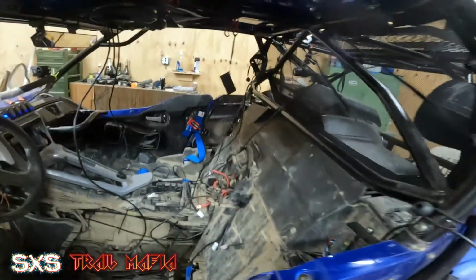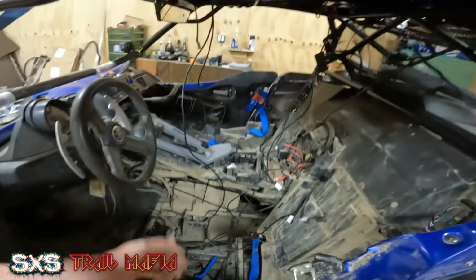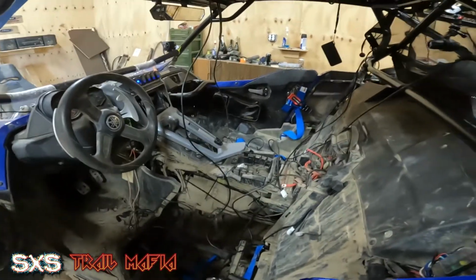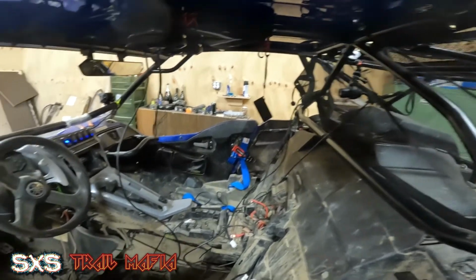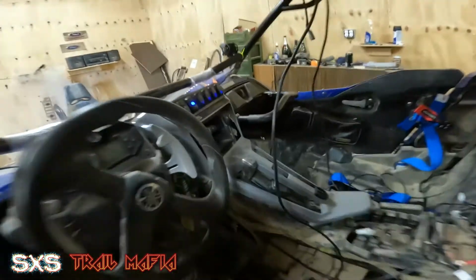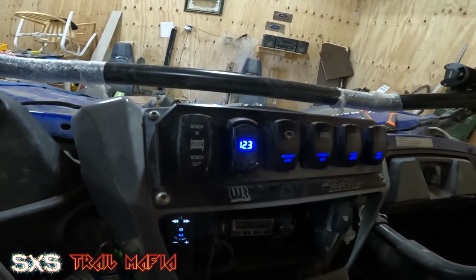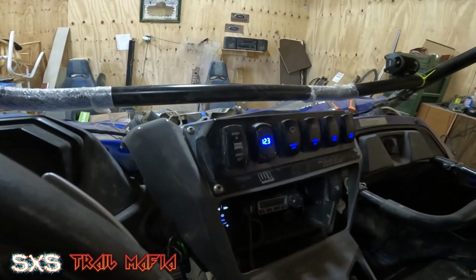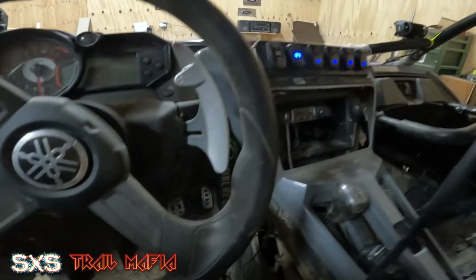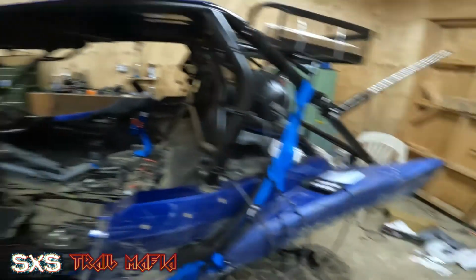I just have everything temporarily run right now. I gotta go through and just button it all up and finish it up whenever I do everything, get it ready to put back together. I'm getting close to being almost done with this thing, so it should be good. But you can actually see right here, I started at 12.7 on this whenever I first started this, and now we dropped 0.4 volts. So it's at our bypass right now, everything's out, so we're all good at that point.